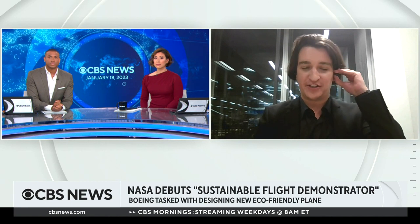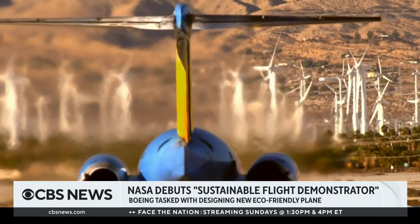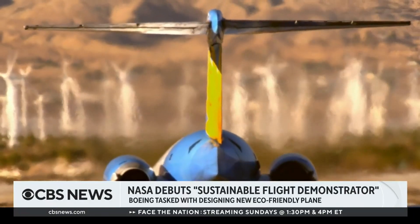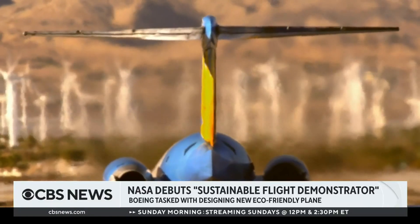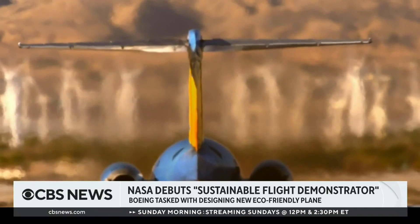That's a very good point. Sustainable aviation fuel is very scarce — it's not being produced at high enough levels, and it's quite expensive. The big pitch of this plane is that it's up to 30 percent more fuel efficient, and that could mean 30 percent less carbon emissions. Notably, they announced that this could actually reduce costs of flights — certainly for the airlines, and that could also save costs for consumers, though naturally the airlines could just add that to their corporate profit.